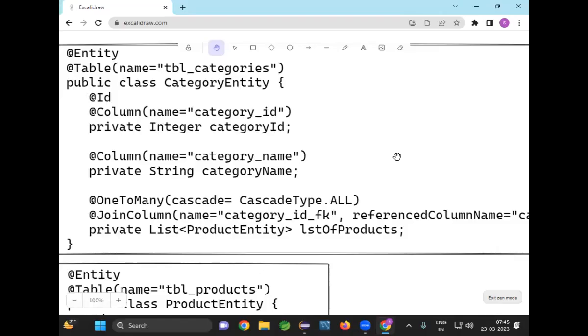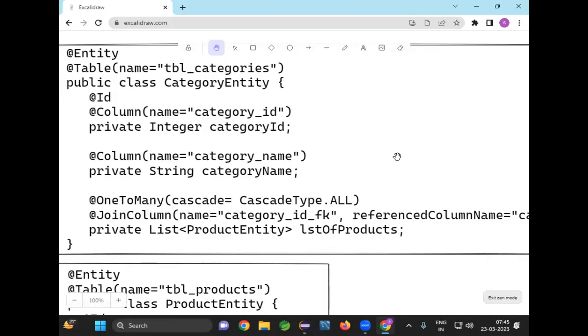If I'm deleting a category from the database, I would like to delete the products of the category also. That is my requirement. This is called propagating the operations. The operation is performed on category and propagated onto the products. So the source for the operations is the category, and the target is the products.